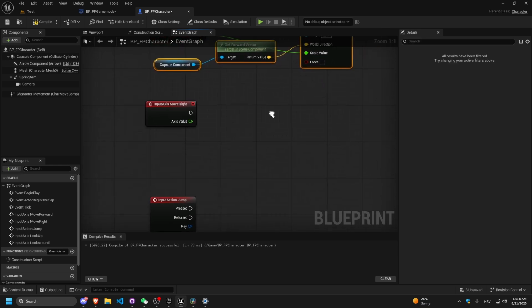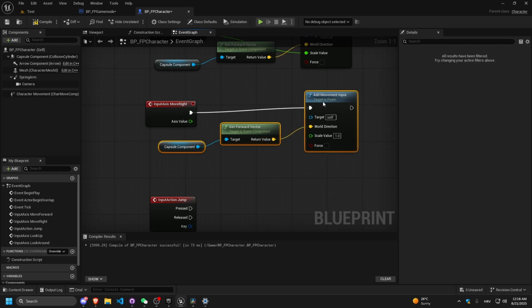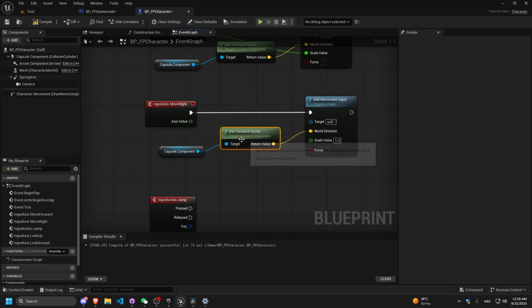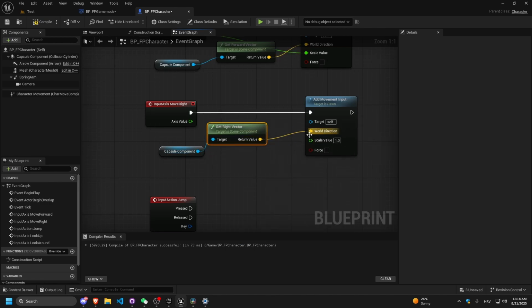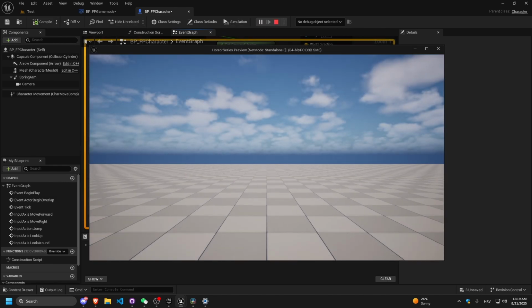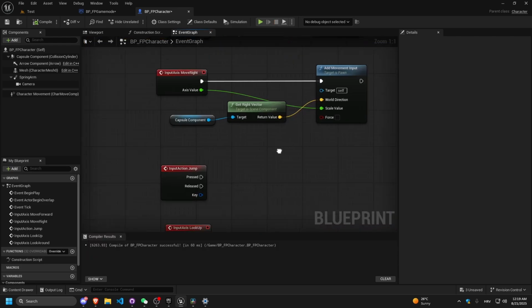We can copy all of this here to move right, but please don't forget to delete the forward vector and add the right vector. Also world direction and axis value. So now if we try, you can see that we can walk around, but we cannot look up. Let's fix that.